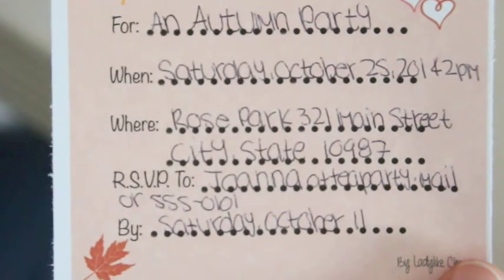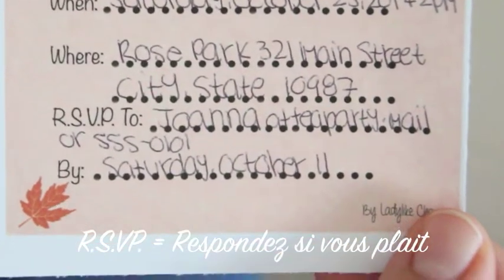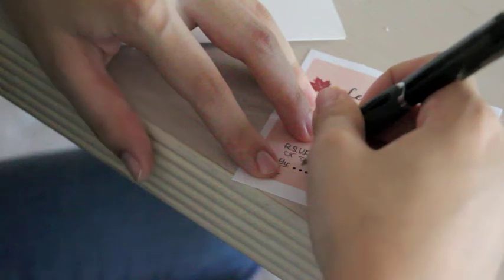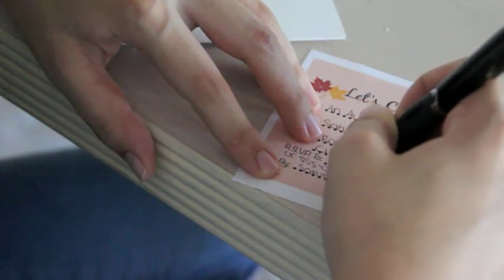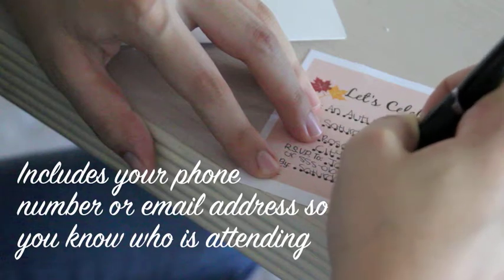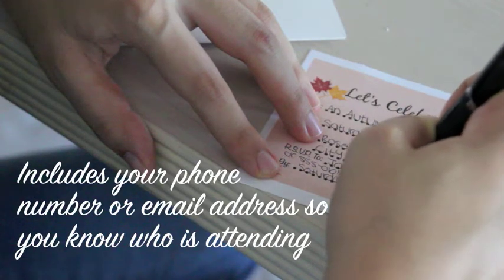RSVP stands for Répondez s'il vous plaît, which is French for respond please. This is where you will provide a date to respond by and your phone number or email address, whichever is the best way for guests to reach you, to let you know they are looking forward to celebrating with you. This way you will know who will be attending your party.